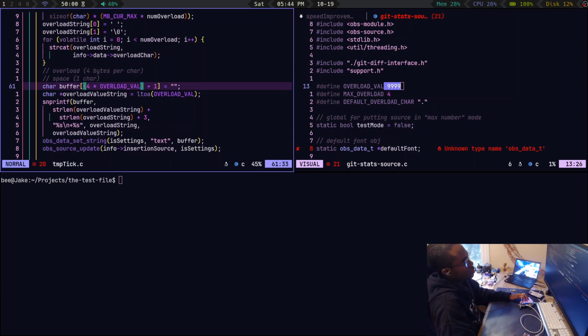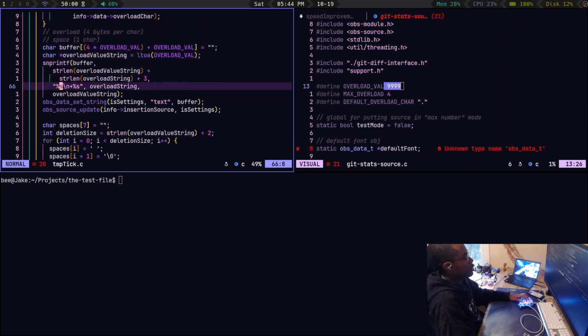So it'll be max overload, 4 times max overload. That goes over the overload string. Then this will be plus over overload value. And then it's the spaces. So we have a new line, that, and then the null byte. So it's the new line and the symbol.